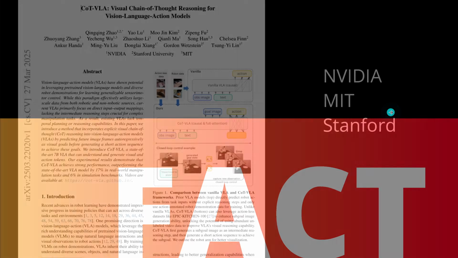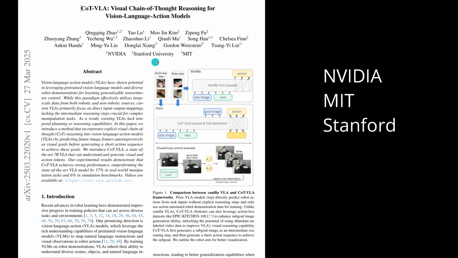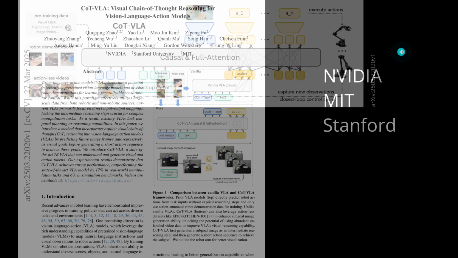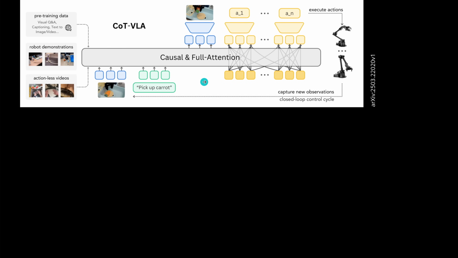Now, we do have a beautiful study from Nvidia, from Stanford University, and from MIT, as I told you. A great consortium from March 27, 2025. And they tell you exactly this is what we do, and you have a GitHub. But let's look at the model. Interestingly, the model is a real simple one, because they say we want to be fast and inexpensive for our robotic training infrastructure. So maybe not go with the maximum capacity that we have, but let's have a look at a chain of thought vision language action model.